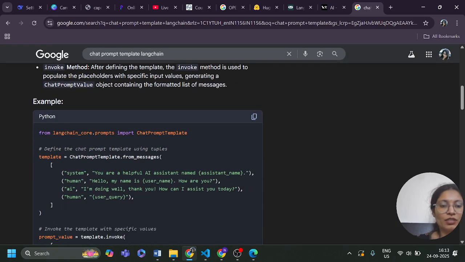So we can use it like this: from langchain_core.prompts import ChatPromptTemplate. So template equals ChatPromptTemplate, and now we can instruct the system that you are a helpful AI assistant, and name is the input variable. This is the human prompt: my name is username, and this is the input, hello, how are you.